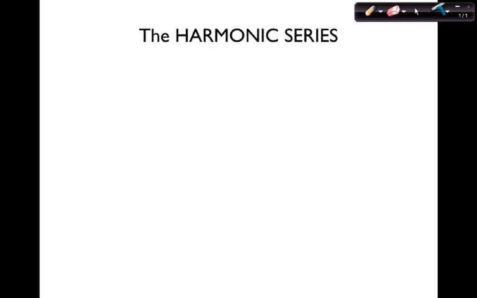All right, so let's talk about something called the harmonic series. The harmonic series is a really basic series. It's just 1 over j, or you could say 1 over j to the 1. If it's 1 over j to the 1, what kind of sequence are we adding up there? Is it a p sequence? Yeah, that's a p sequence with p equal to 1. So that's what the harmonic series is. It's a p sequence with p equal to 1.